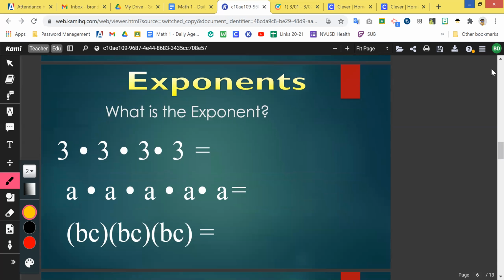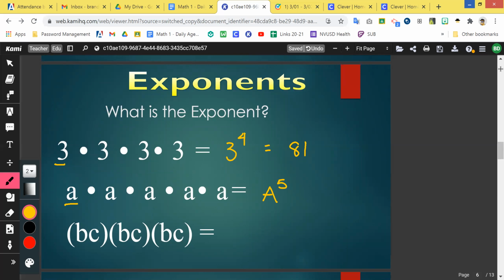Okay, so that first one, we have 3, 3, 3, 3. So we have a base, of course, of 3, and there's 4 of them. So that is going to end up being 3 to the 4th power. And if I wanted to simplify that, 3 to the 4th power could be written as 81. Now here we have a letter base. We have a base of A. There are 1, 2, 3, 4, 5 of them. So that's just A to the 5th. And that would be the final answer on that.